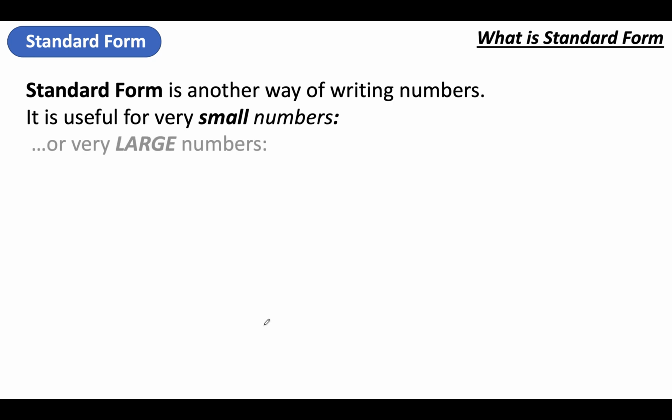bit neater. But the bit we're going to look at today is for large numbers, and this comes up again in science, when we're talking about really big numbers like how many stars there may be in our galaxy or in the universe. Writing these massive numbers out is really time consuming, and it's much easier to work in something called standard form, which keeps it very neat and compact.